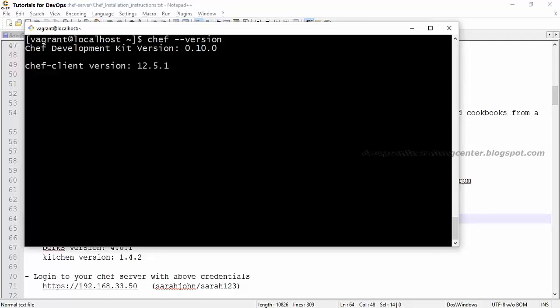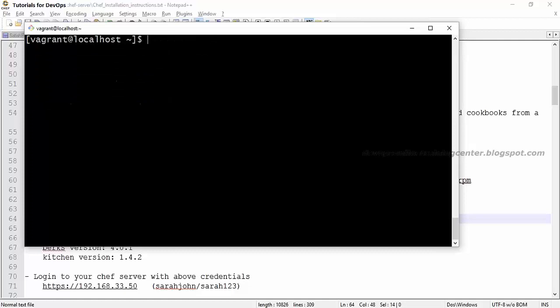The SDK also contains the client, which is 12.5.1. Berkshelf is also software that is part of this SDK now, but in earlier Chef versions it was completely separate. I'll tell you what it is. Test Kitchen is also there, another framework available as part of the SDK. They're all part of your Chef SDK.